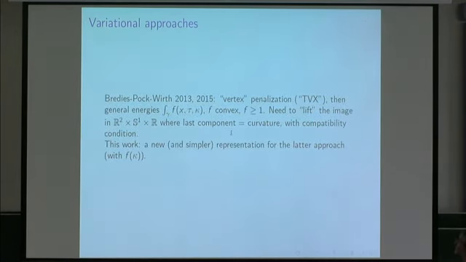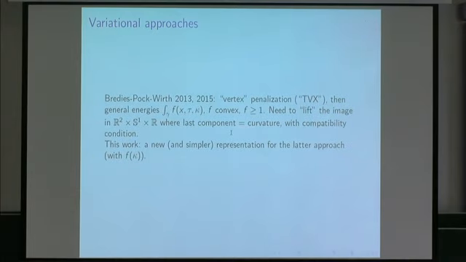Okay. So what we do is closest to these two works of Christian Thomas and Benedict Wirth from 2013 and 15. One is called TVX, or vertex penalization, which is a kind of energy which only penalizes the abrupt change of direction. So it's essentially an energy on polygons which penalizes the jump in the curvature. And a second work which essentially does exactly the same as we did, with so-called general energies which are convex in the curvatures. So we'll study something a bit simpler, but we could generalize to this kind of object.